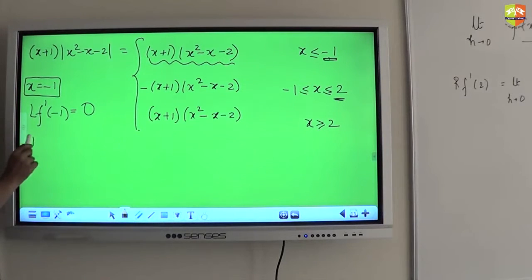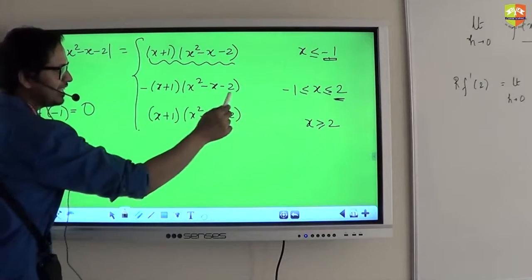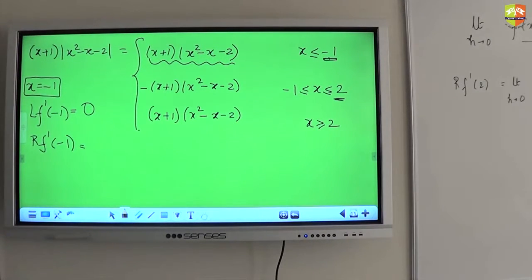Now, right hand derivative at minus 1. Differentiate this guy now, put x as minus 1, tell me the answer. By the way, hats off to all of you who came on your New Year day, right? And bigger hats off to your parents who always put studies before anything else. Zero. So can I say it's differentiable at minus 1? Yes. Because the friend was there to save you. Correct? So always need a friend in your life, isn't it?